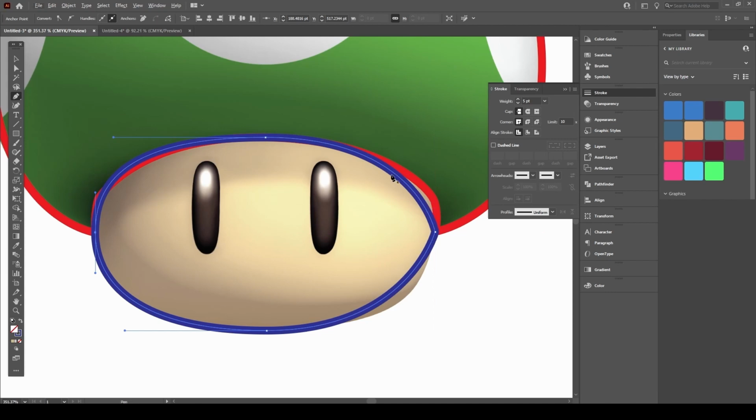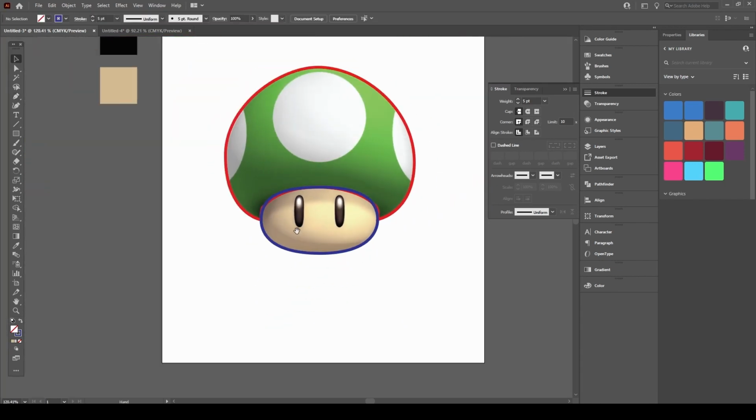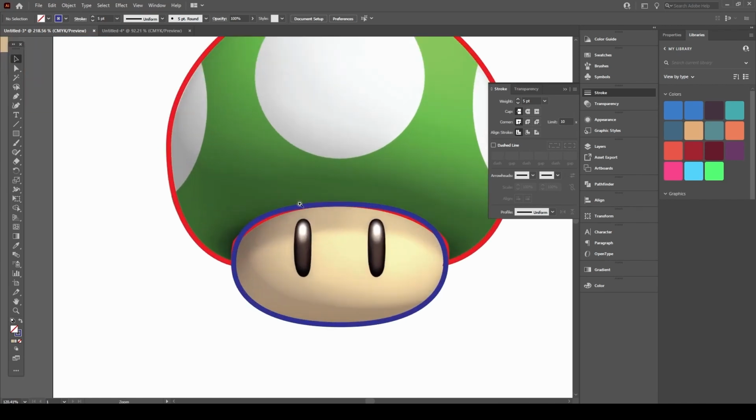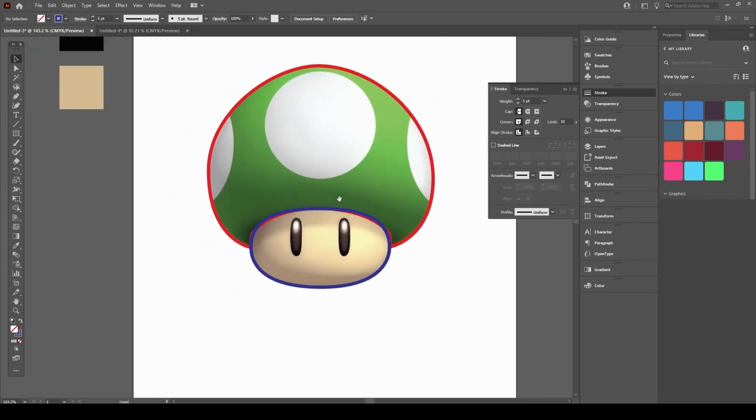Do the same thing here. I have the pencil selected. I'm holding Alt, using the convert. I'm converting it to the anchor point tool so that when I click on this, I'm redoing the handle. And you can go back and forth as many times as you have to. And it makes a nice curved area here. And now these things aren't perfectly lining up. In the last step, we're going to overlap these and we're going to see how they look.